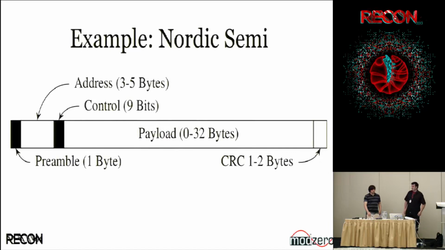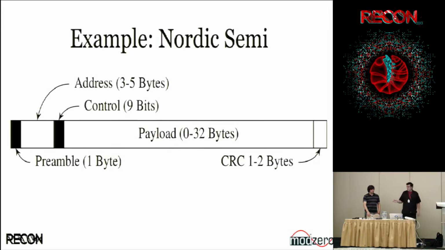So this is an Enhanced ShockBurst packet that is transmitted over the air. We have variable length MAC addresses and variable length payloads, which doesn't make it easy to capture entire packets. But we have only one preamble, which is AA or 55, depending on the MAC address that follows. We are only interested in the MAC address. So the only thing we know about this packet is the preamble, which is AA or 55, and there are some bits in the 9-bit control header, which follows the variable length MAC address.